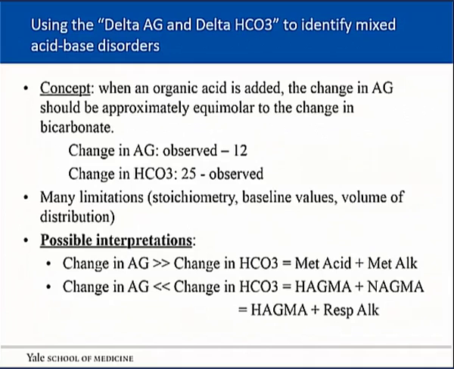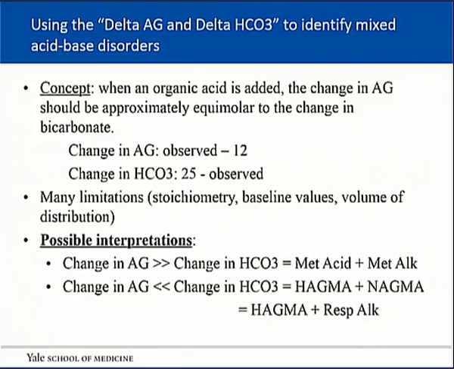On the other hand, when you have a change in an anion gap that is much less than the change in bicarbonate, then you think of two options. One is that the patient has a high anion gap, which is the new one, superimposed onto a non-anion gap. So let's say someone with chronic diarrhea or with a chronic renal tubular acidosis who then develops DKA or lactic acidosis. So you're going to see this anion gap that doesn't look too impressive, maybe an anion gap of 20, but a bicarbonate that looks awful, let's say a bicarbonate of 5. So that would be one of those.